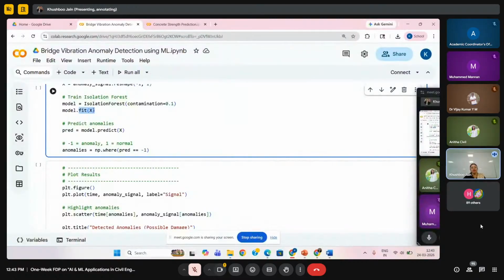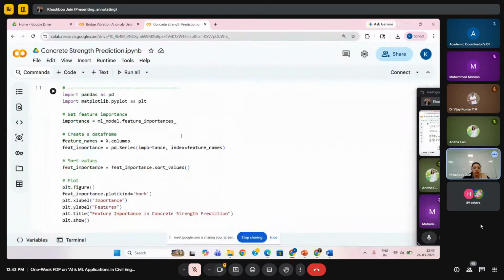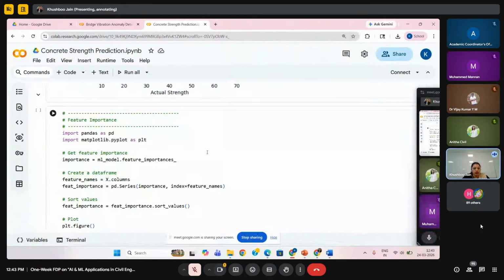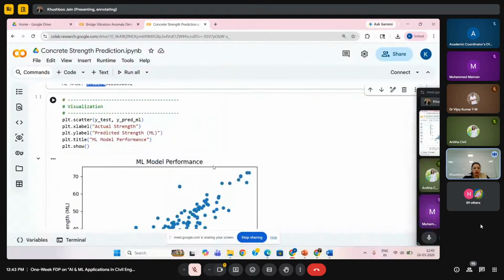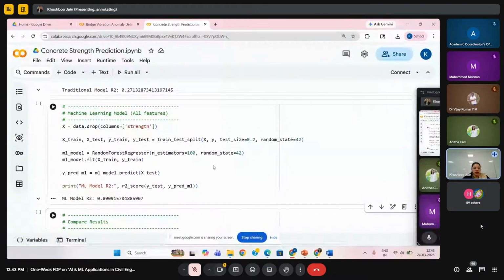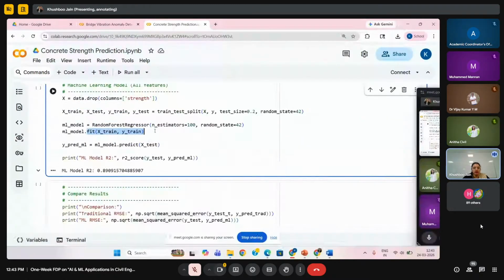Here you can see that in the previous example, the concrete strength prediction, where we were using the regression model, while we asked the model to fit, we were giving two parameters: the features as well as the prediction value y. So we were giving the strength also, right?